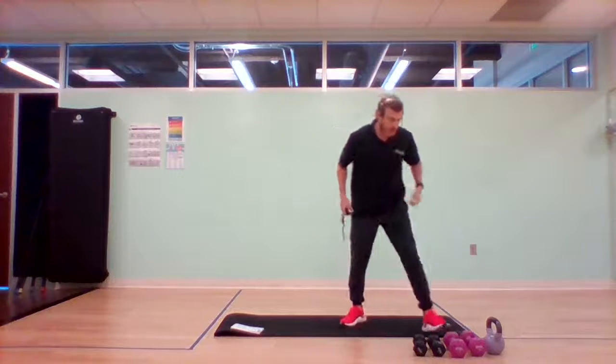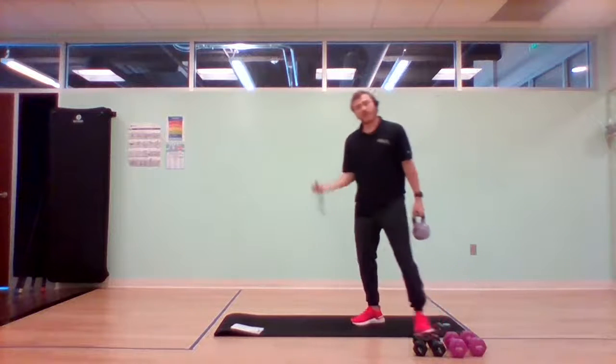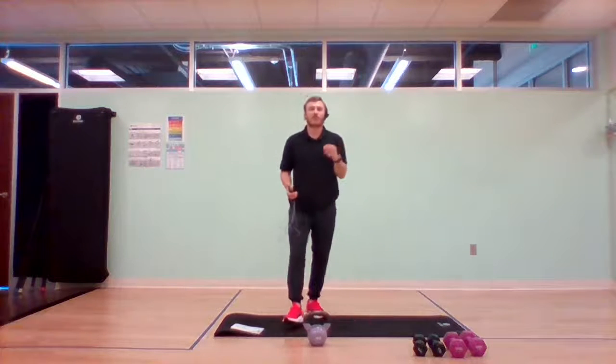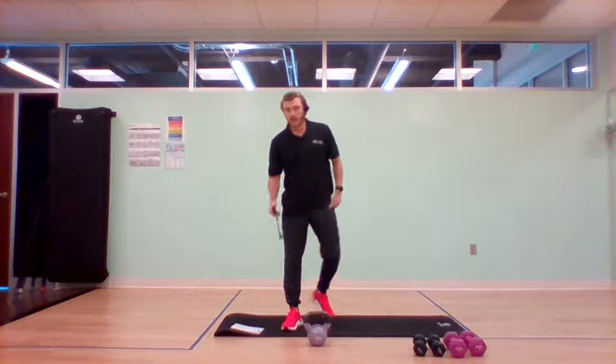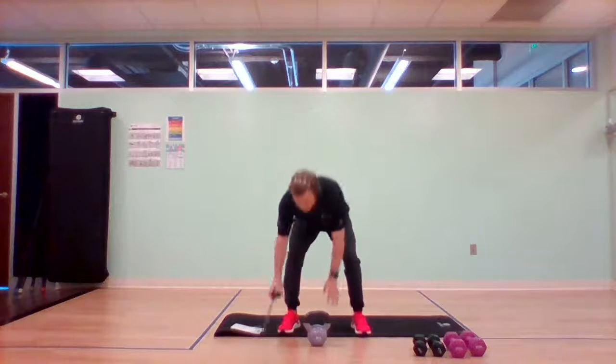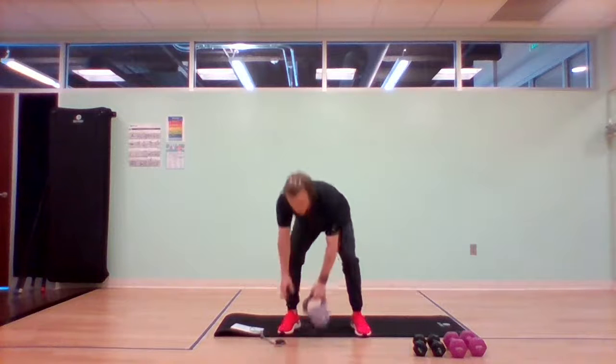All right, so get your equipment ready for your squats. If you need body weight, that is fine too, but it's only 30 seconds worth, so try to keep the pace here. All right, get as many reps as you can in 30 seconds. Here we go. 3, 2, 1, begin.